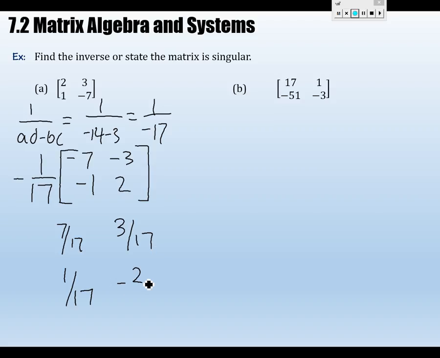When does that happen? How about this one right here? Okay. So it's possible for the inverse to not exist for certain kinds of matrices, like this one. If AD minus BC comes out to be 0, then we call that a singular matrix. So that word is on the previous slide, we just didn't highlight that. If it doesn't have an inverse, then we call it a singular matrix. Can you think of any numbers that are singular in the real number system, that don't have a multiplicative inverse?